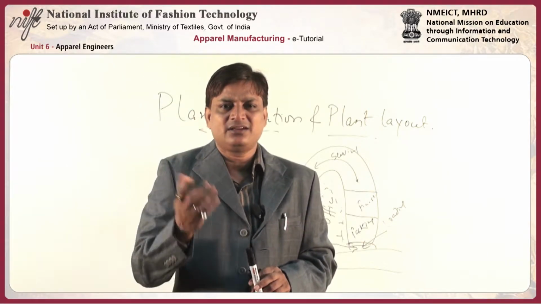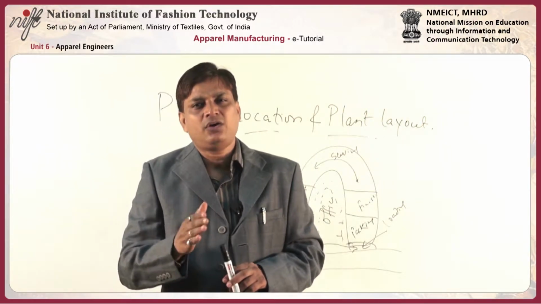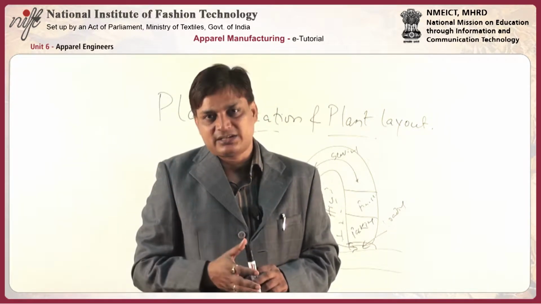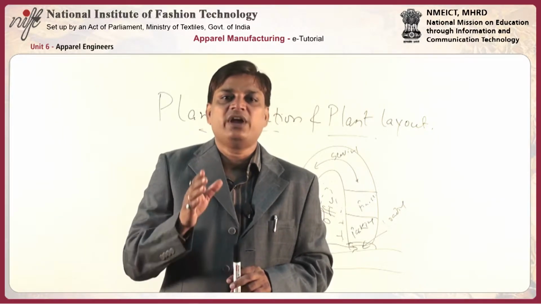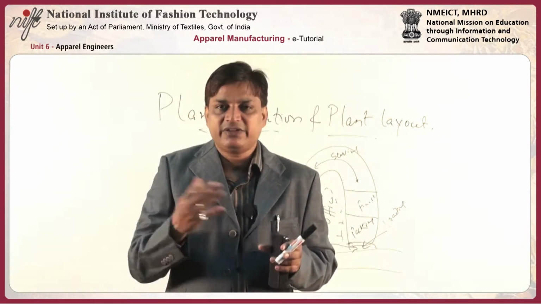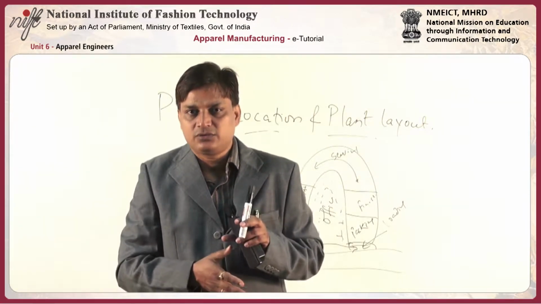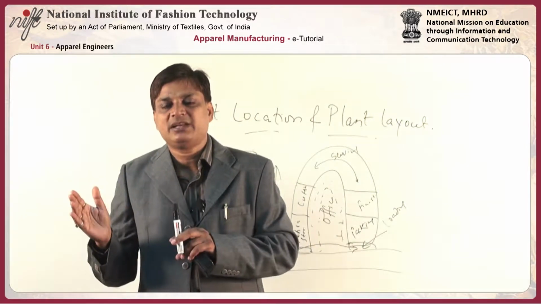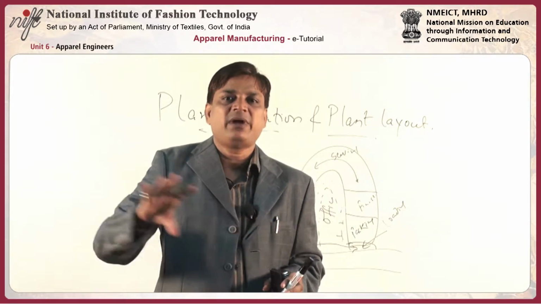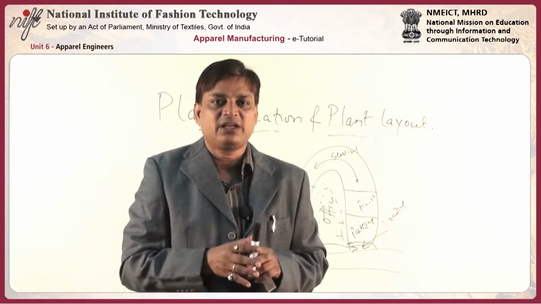So as we discussed the different factors, now we come to know what exactly the plant is, what exactly the factory is. A plant is a place where we have the operators, the helpers, the supervisors, the middle management, first line managers, middle managers, top line managers, direct laborers, indirect laborers. So there are different manpowers. The layout is basically the plant, a place where these different types of manpower are there.